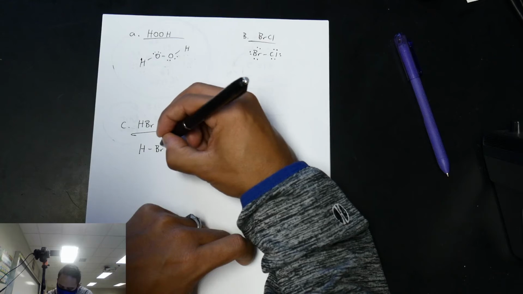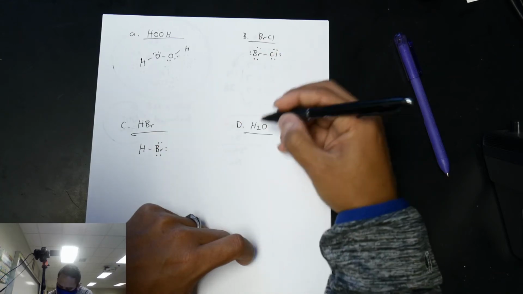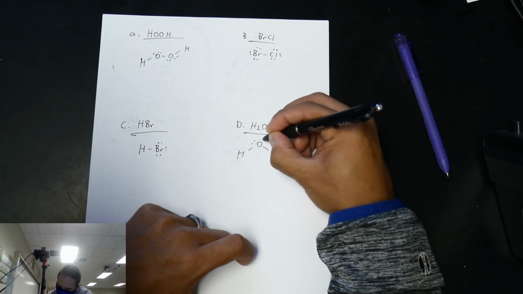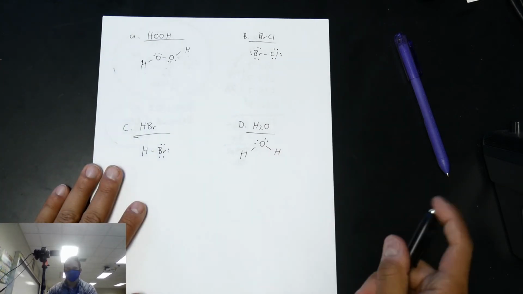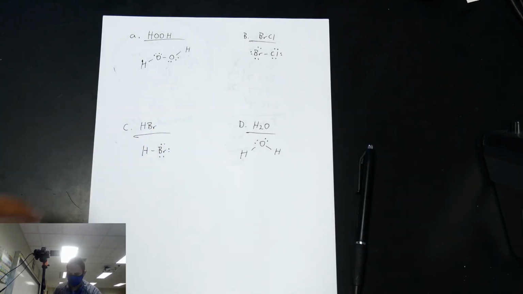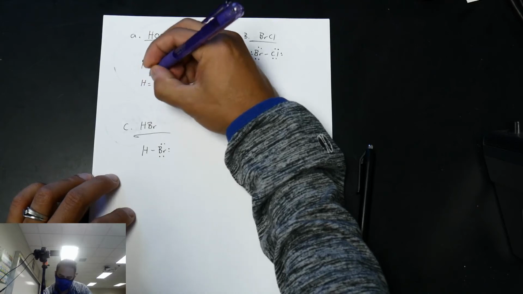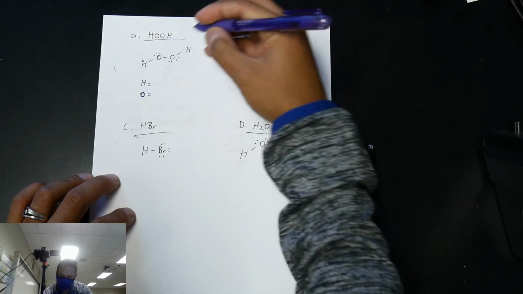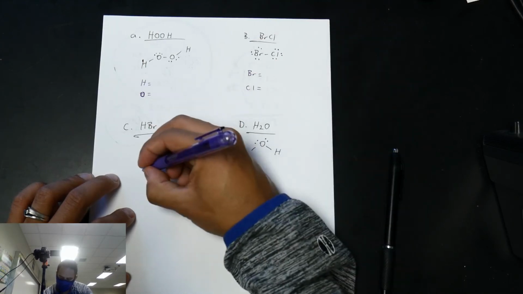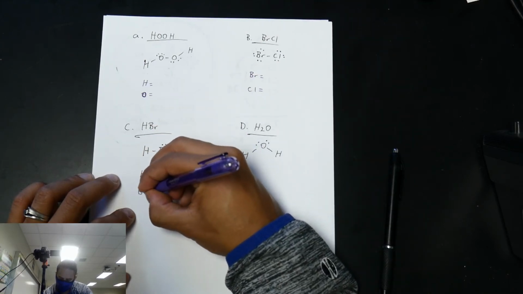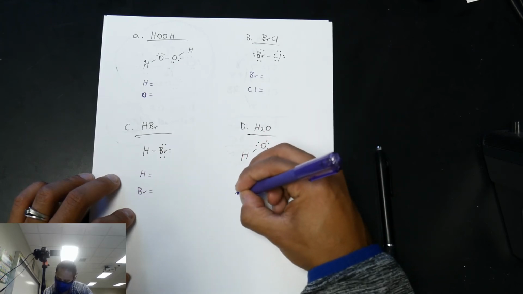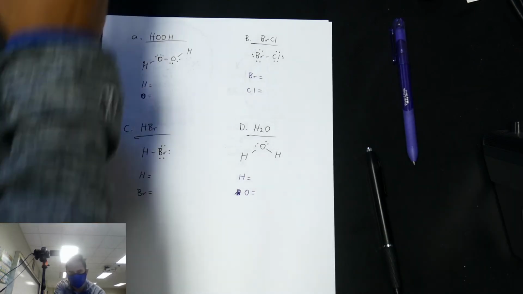Here is our HBr. And our H2O is going to look like this. Okay, so here are our molecules. Let's go check values for these elements. So for hydrogen, we'll check the value of its electronegativity. Oxygen, same thing. We'll check bromine. We'll check chlorine. Then we'll have these two down here, and same thing, and oxygen. All right, so let's go check some values real quick.